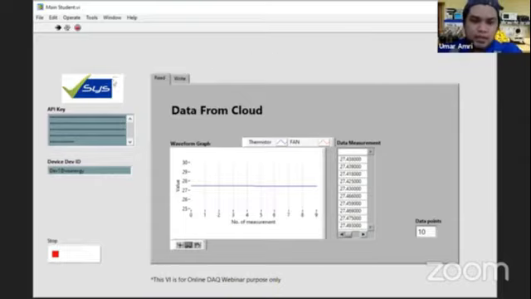You can see this is my API key. I already put my API key, but I hide the characters. And also my device name, I put device at VSysDAQ, so my device name at my Favoriot account. And you can see here at the read section, you have read and write. So you go to the read section first. This is the data from cloud, from my Favoriot account. So you can see here that this is the data for Thermistor.